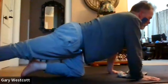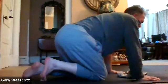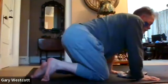That's looking solid, looking rock solid there, Gary. You've got that nice lumbar curve as well. And then once you're competent with that and you're confident, you can then think about pushing the leg to the midline when it goes to the rear.